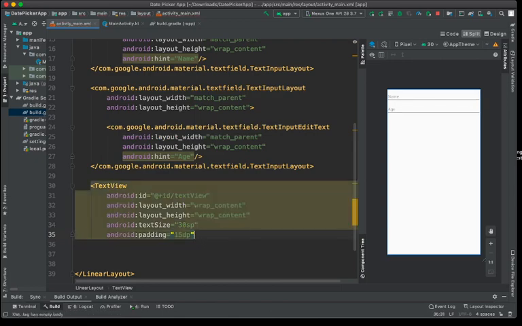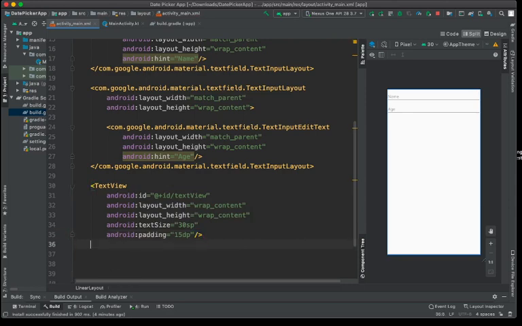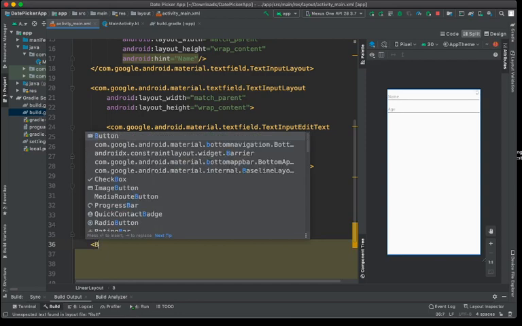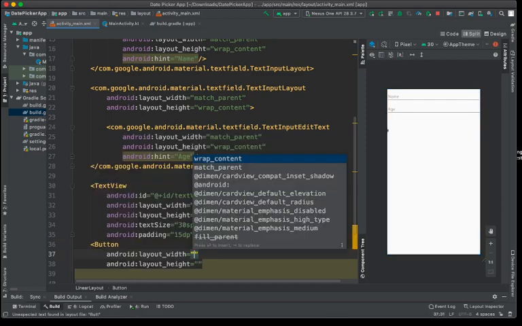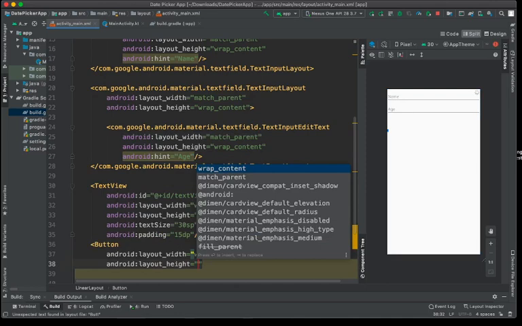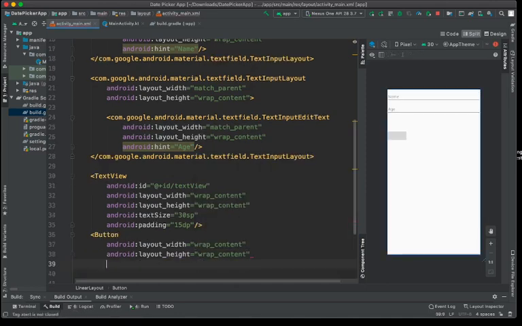Oops, it's probably better just to close like that. Let's add button. Also, and by the way, you don't see it, it's right here. We're gonna deal with the position in a second. But let's add a button. Oh, of course, like that. Also do wrap contents on both of them, width and height.